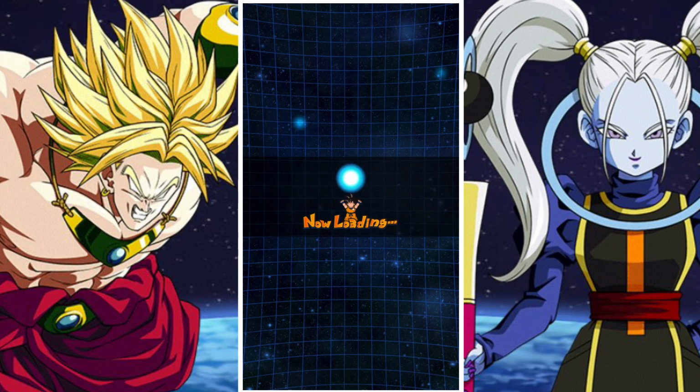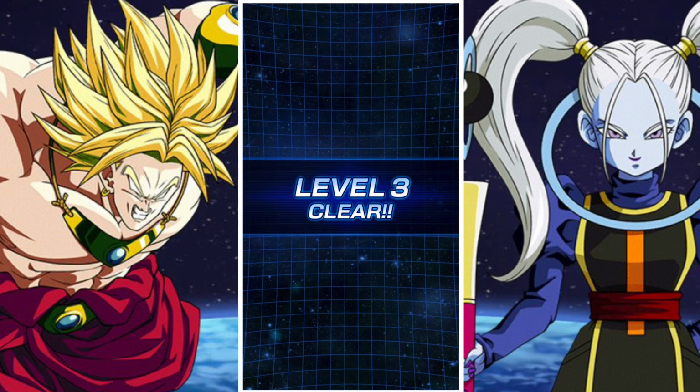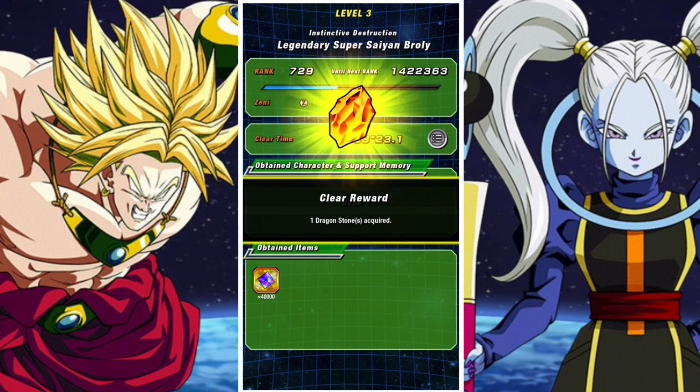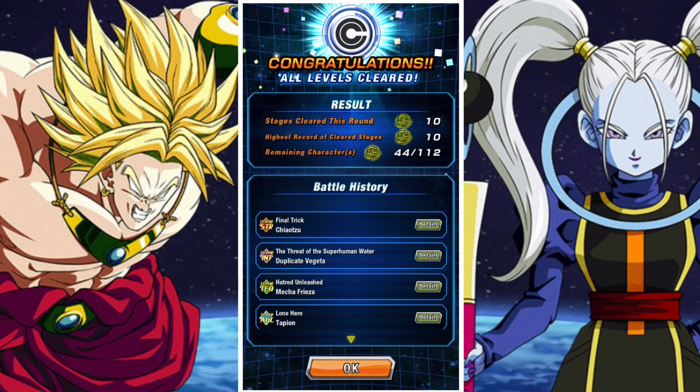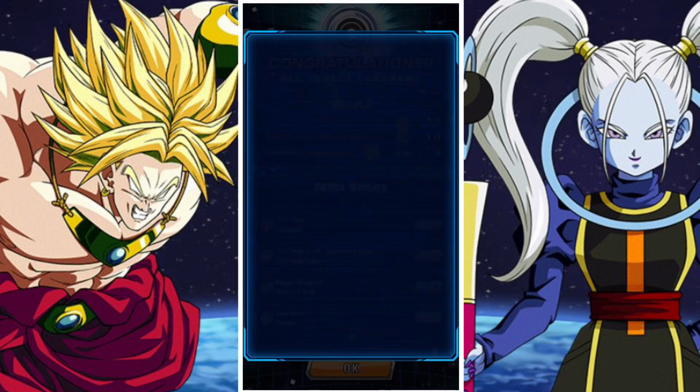He'll still kill him, even a strong unit like SS4 Goku under a double lead, or he will do so much damage that the other units will die. So it's very important to seal and control the fight. But now that we've gone and beaten Broly, we'll take a look at all the other bosses.